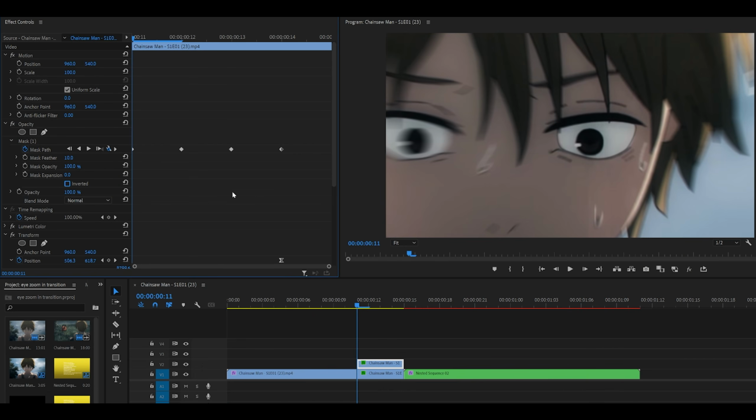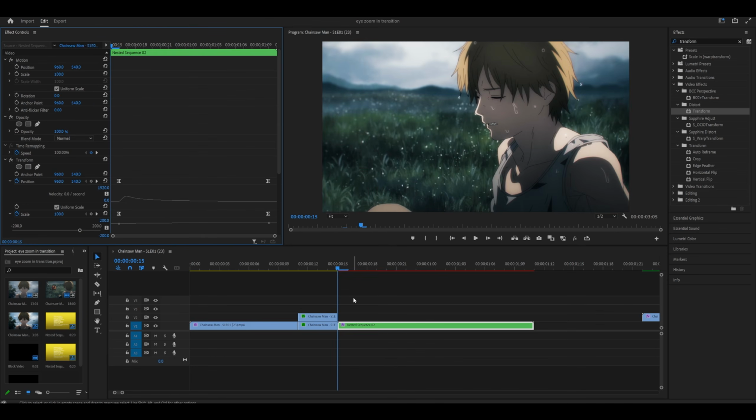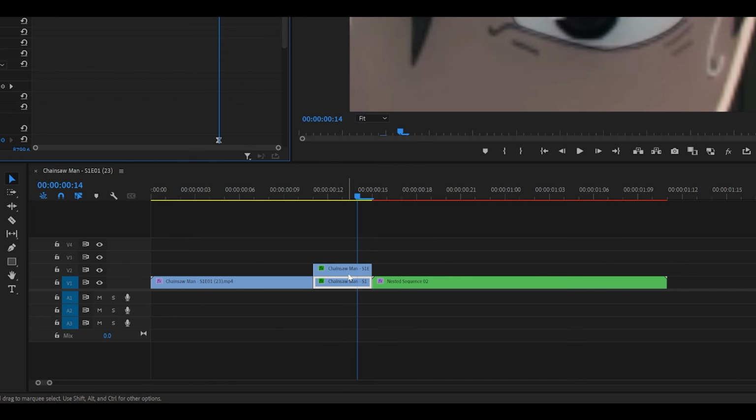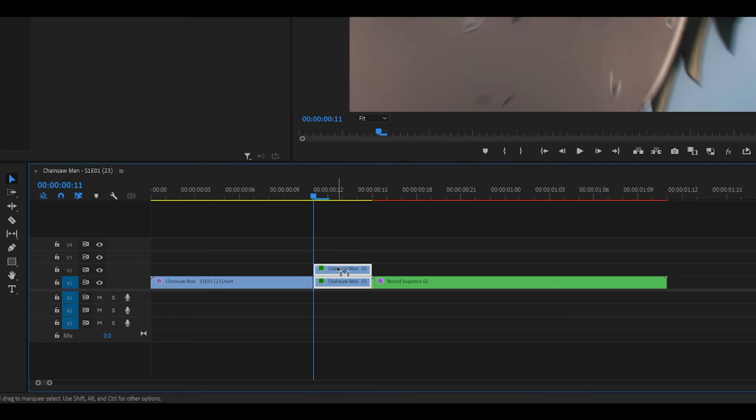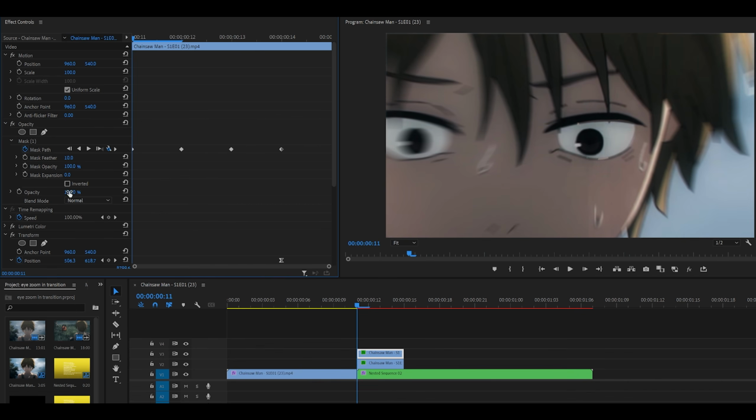What we're going to do here is control the opacity of the mask so that it gradually fades in, or should I say fades out onto the second clip. And speaking of the second clip, we actually need to place this underneath our mask. So if you just highlight your clips and push them up like so, and then move this underneath the mask on the duplicated layer, if you do turn down the mask opacity, you can see it's now visible.